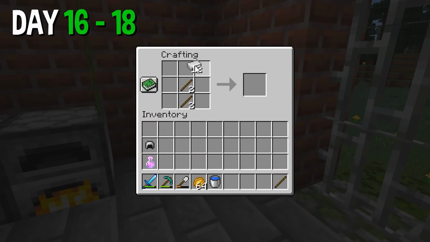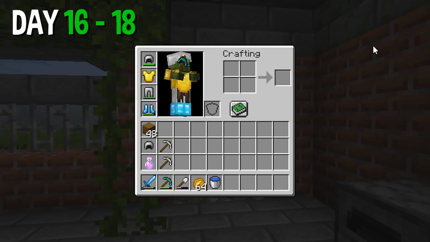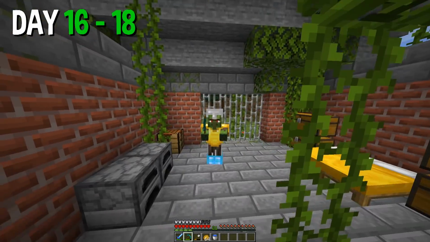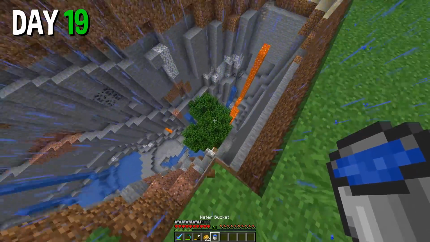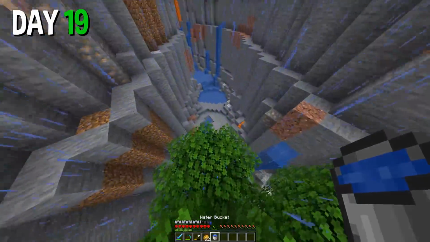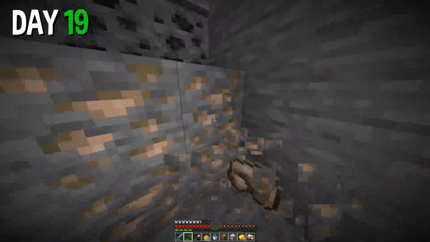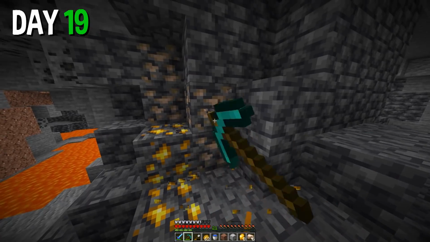Well, I think it's now time we go on a mining trip. So I made some iron pickaxes and I have to say my armor is not looking that good. So I headed to the caves and yeah, I found this ravine. So I headed down into the ravine and went to go and find myself some materials, like some iron and also a bunch of gold, which was pretty nice.